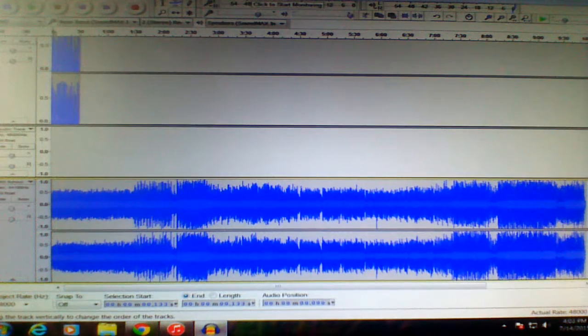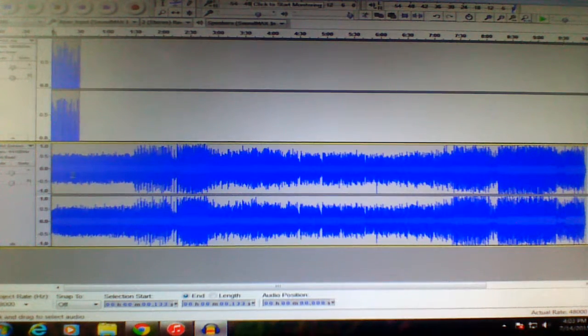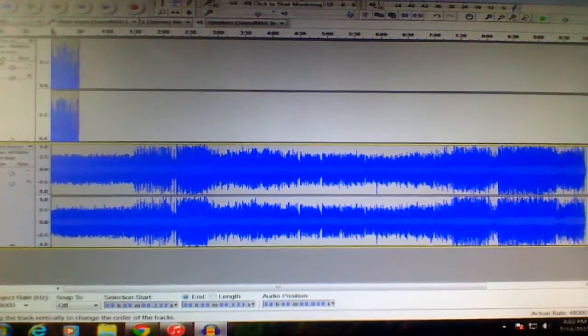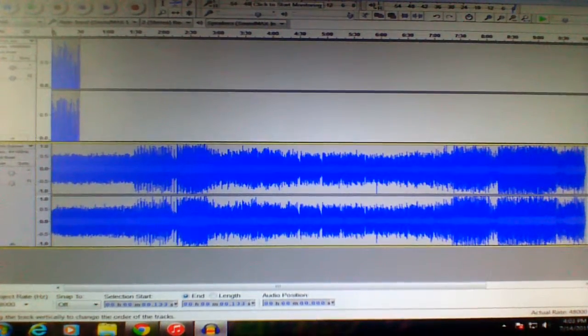Okay, I'm just going to get rid of that there. So you could either add a track, or if you're importing a file, right? If you added the track, you could actually cut and paste or drag and drop directly on there. In this particular case, because I imported it, it actually gave me a separate track. So I'm just going to get rid of this track right here. And now you notice that we've got a music bed right here. There's a little X right here, and a mute, which will mute the actual track. X got rid of the previous track. Mute will mute my vocal track, and now I'll play my music bed.